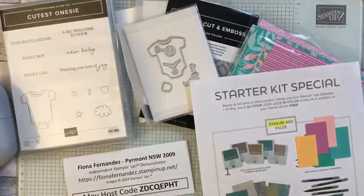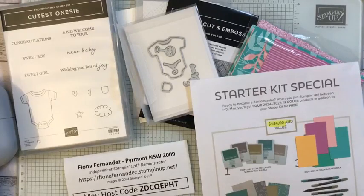I've got something out to start with tonight, and I just got these the other day. So I got a few things in the box which I did an unboxing earlier in the week. If you want to catch that, have a look at what I got. Some new products. This is one of them, and I started going to a stall at Demonstrator in Sydney.